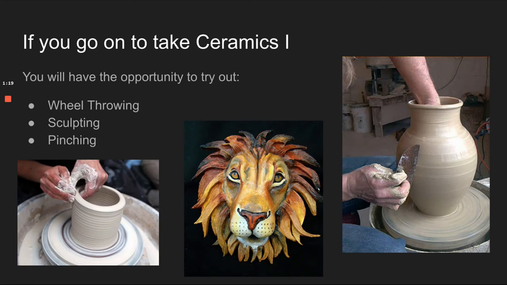If you go on to take Ceramics 1, you'll have the opportunity to try out these three things, which we won't get to in our classroom or in Art 1. You're going to get to explore wheel throwing. You're going to get to explore sculpting, and you're also going to get to explore pinching.